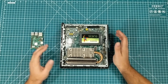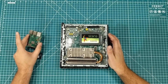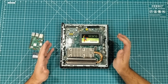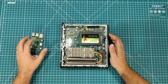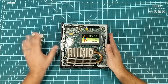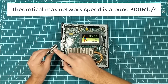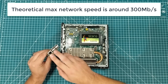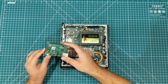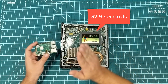So why am I bringing this up? The reason is that what you do with the machine matters. If you need a tiny machine, the Pi is great. But if you're actually going to go out and spend $35 or $60 to make some kind of little server — which is what a lot of people do with these things — then maybe the thin client is the better machine. Although the Pi supposedly has Gigabit, it's actually sharing the USB bus with the network connector, which means that if you have a hard drive plugged in and a network cable plugged in, they are fighting to share the same bandwidth. When I copied a large 3.6 gig image across the network, the thin client was over 10 times faster than the Pi.